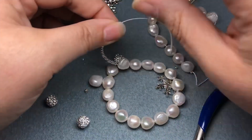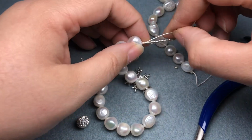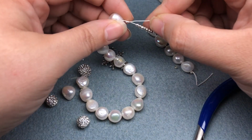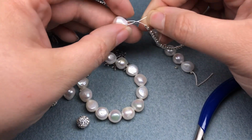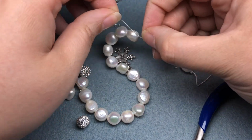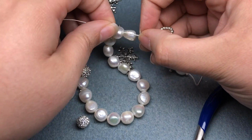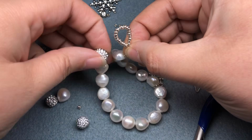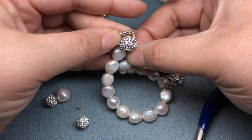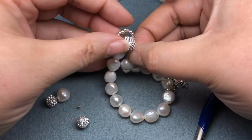I think this is going to be enough for this size button, but I just want to double check. No, it's not going to go back in the purple. And I can do that by pretending that it's the loop, feeding it back through that crimp tube, and feeding that button through, and that is perfect for that.